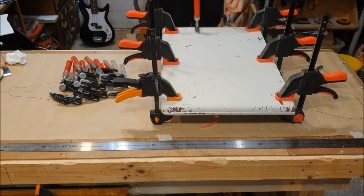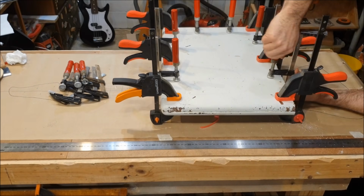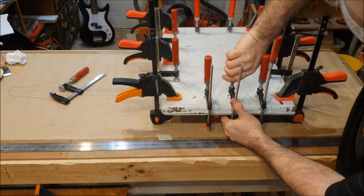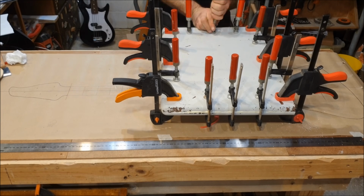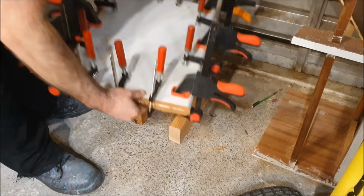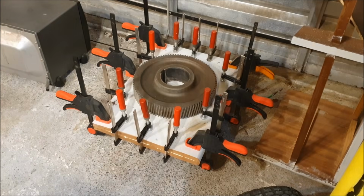Every woodworker should own as many clamps as possible. I own lots and lots, but I don't own any quite wide enough to get into the centre of that board. So my solution is quite simple, just put down a couple of blocks to raise the board up and then have enough room at the top to put a very heavy thing in the middle.